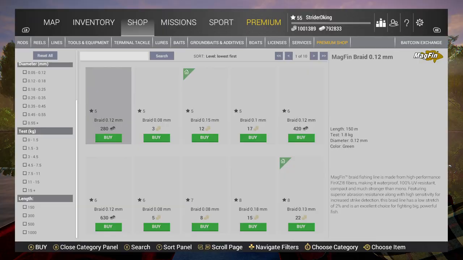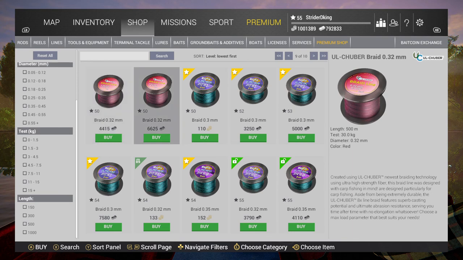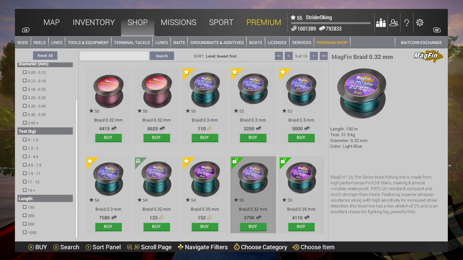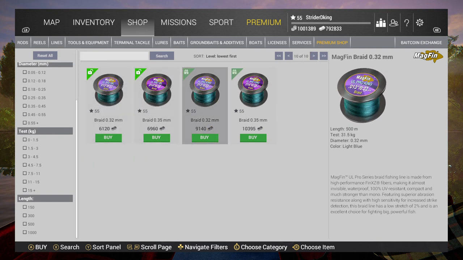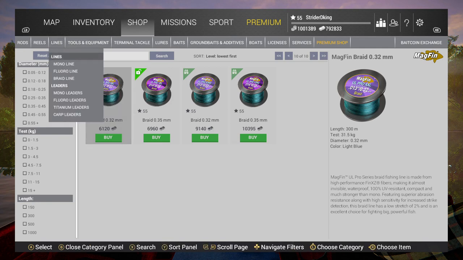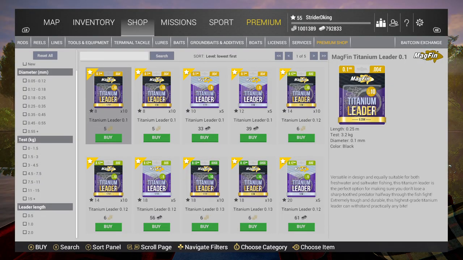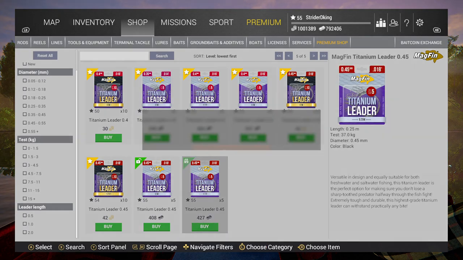Braid, we got braided as well. Let's scroll down here. Alright, so let's see. New colors as well. I think these are blue. Alright, so we got new lines. Leaders. We got new titanium leaders. Really strong as well. I think I need to buy a few.